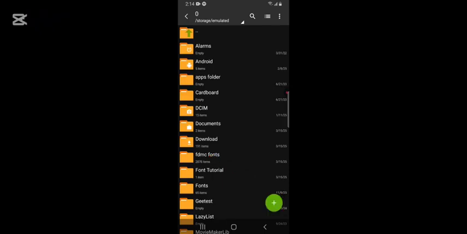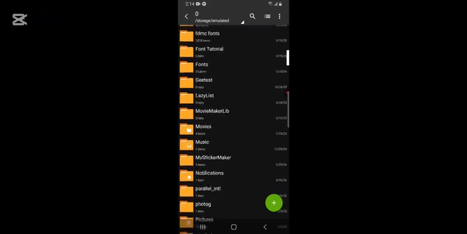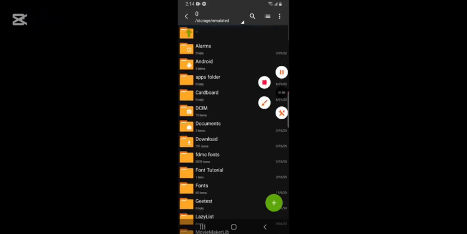Okay, so I have a zip here. Let me just locate the zip, guys. So guys, this is the font zip. For the purpose of this video, I just downloaded a new font zip, which is this one here, the special logo font zip. So I'm just going to click on it and show you how you can extract fonts using your smartphone with the Zarchiver app.